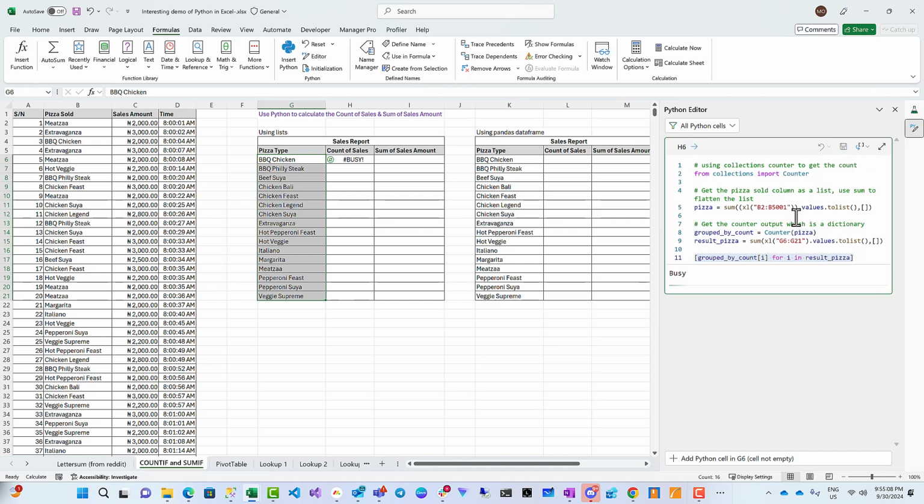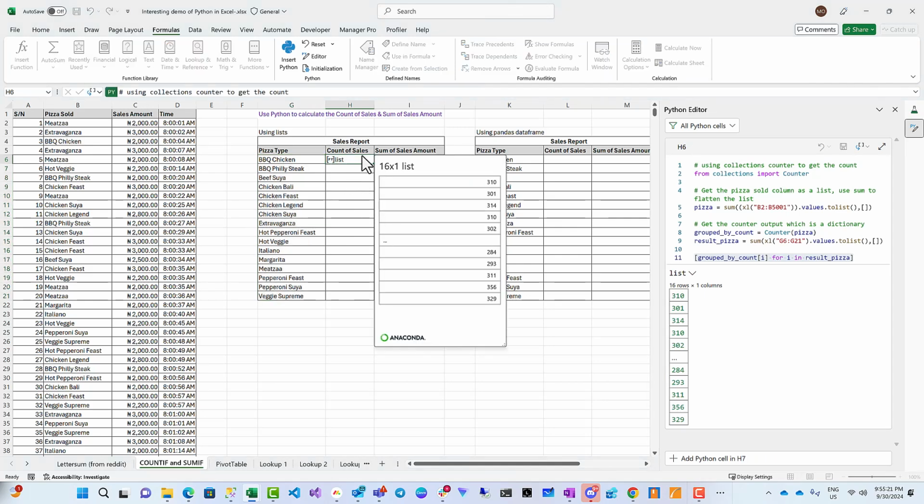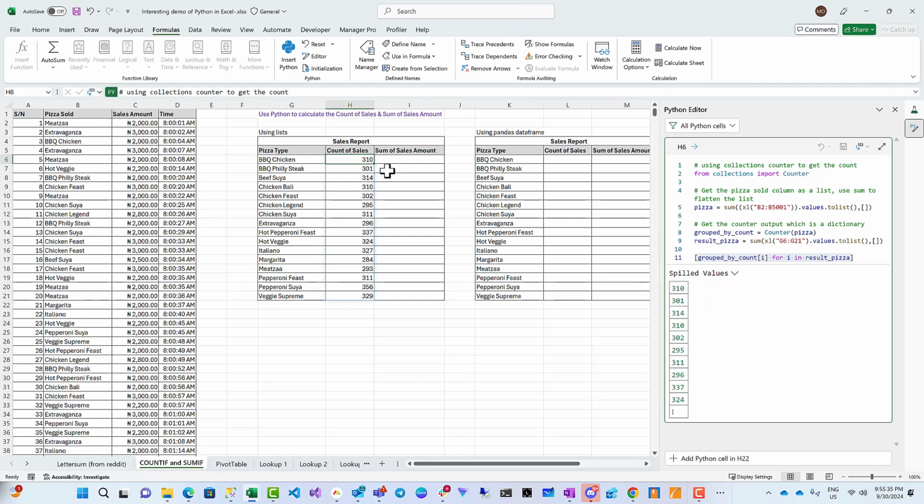Now if I save, great. So now you see it's got a list, and this is matching the arrangement here. I want it to show the value, so I can come in here, better still here, and tell it to display instead of the object, the value. That's what I'm doing now. So it's going to give me a spilled value, and that's what I want. Okay, so that is for the count.